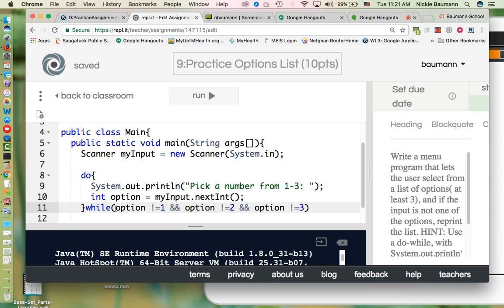Because if it was equal to 1, 2, or 3, it wouldn't keep prompting.